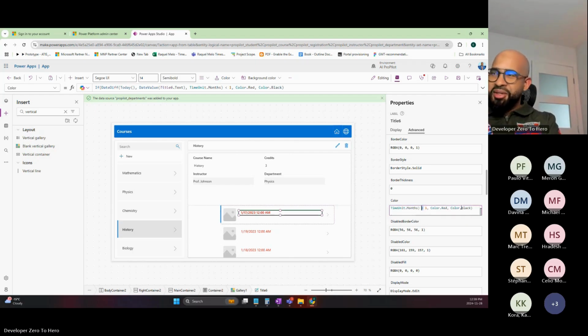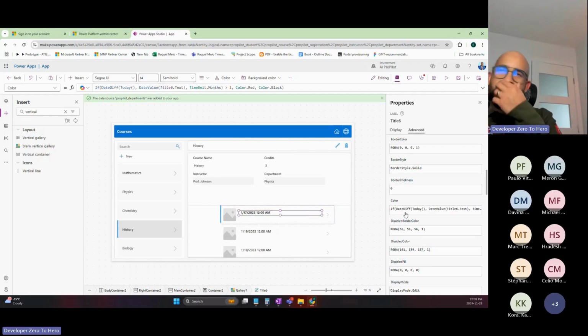All right. So in that sense, you see that if I was doing this in plain code, you see a better result than in the maker experience or a low code experience.